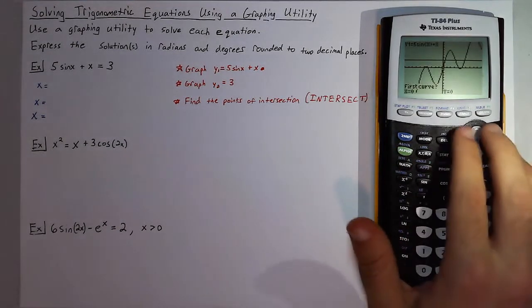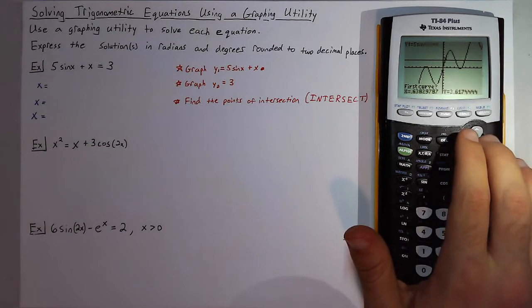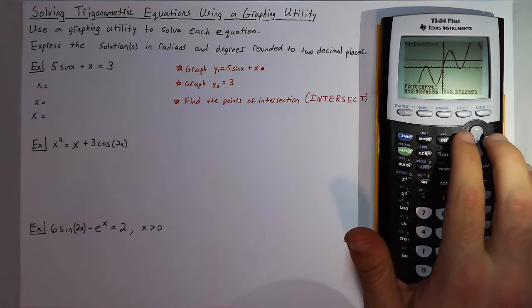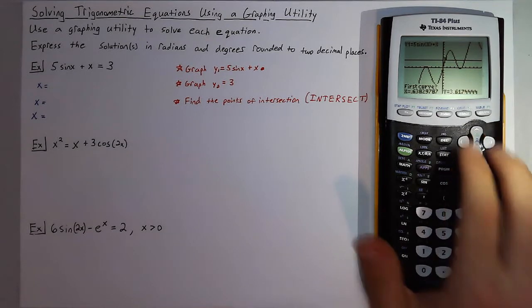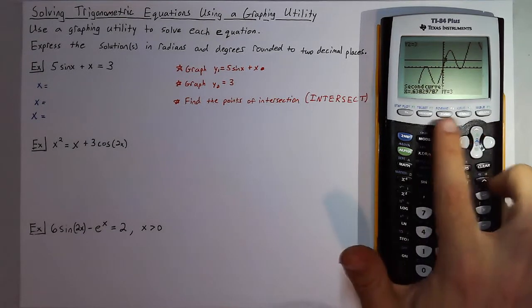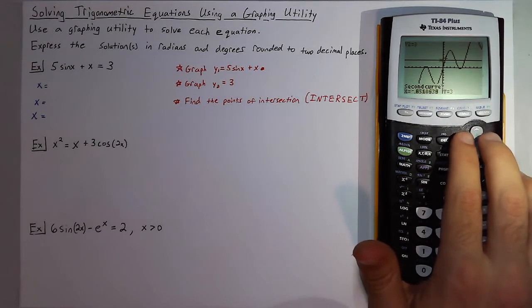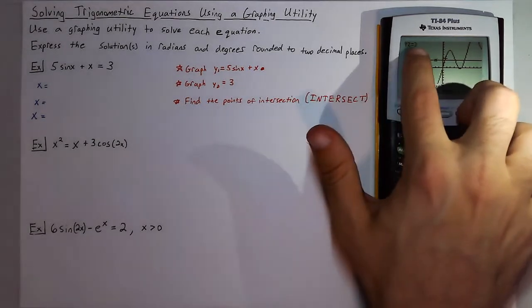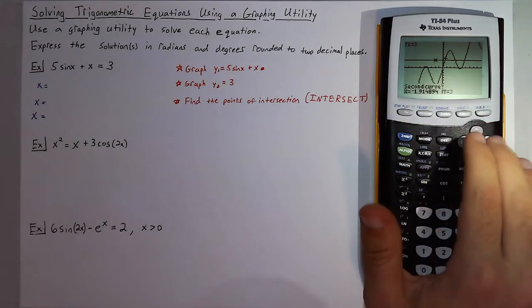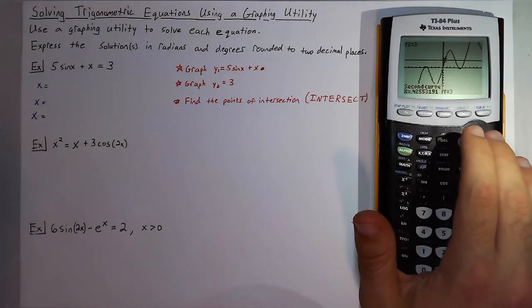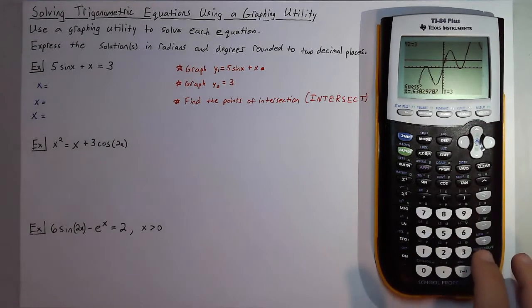Now the way the intersect feature works is you'll follow one curve and you'll move it as close to one of the intersection points as you'd like. Our first one's about right here. And we'll hit enter. Now it'll ask me for the second curve. That means we're on the y equals 3 line now. You can even see it notified in the top left. And again, I want to pick a point near that point of intersection in the second curve. Then it'll ask me to guess. So I picked 2 points, one on each curve, and now it's going to guess until it gets the one that's equal on both by plugging in values around the 2 we picked.